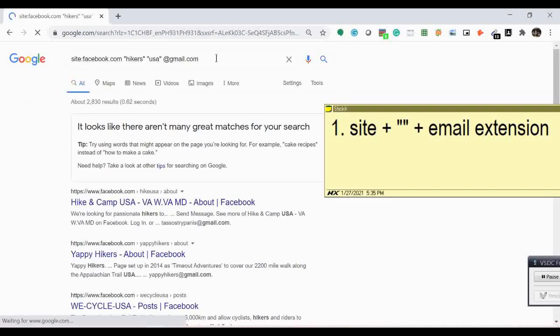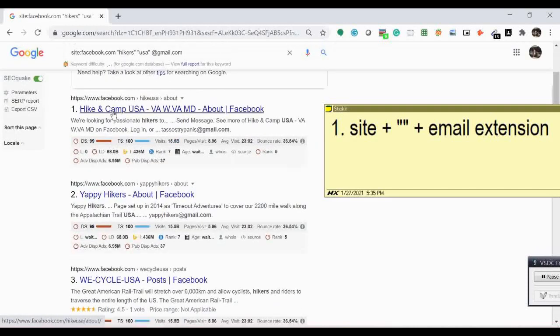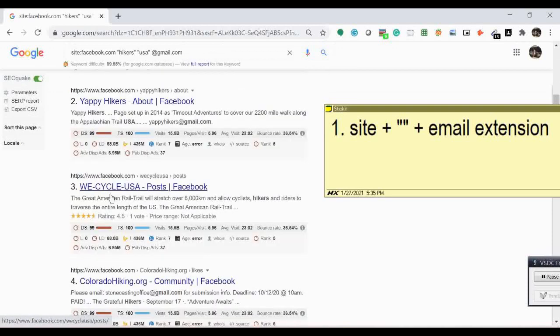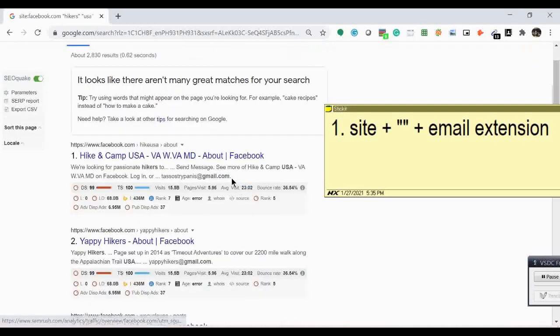If you enter it, as you can see, the results that we're getting are from facebook.com. And the good thing is we also have the email addresses, and the US keyword. There's the hikers, the USA, and the email addresses.